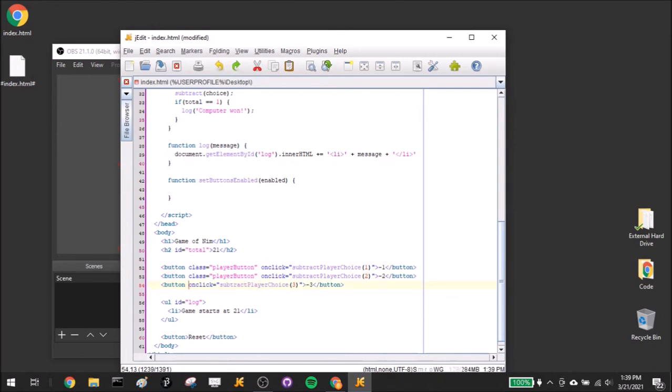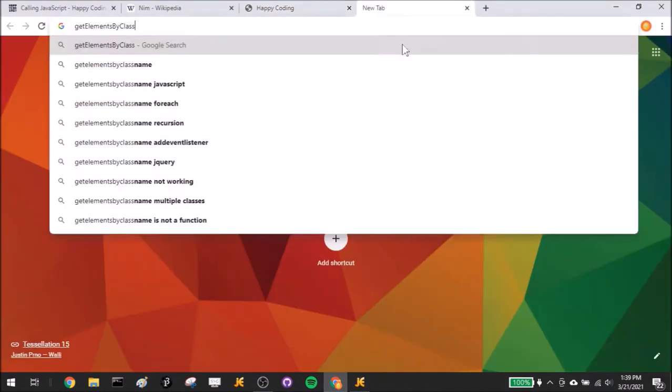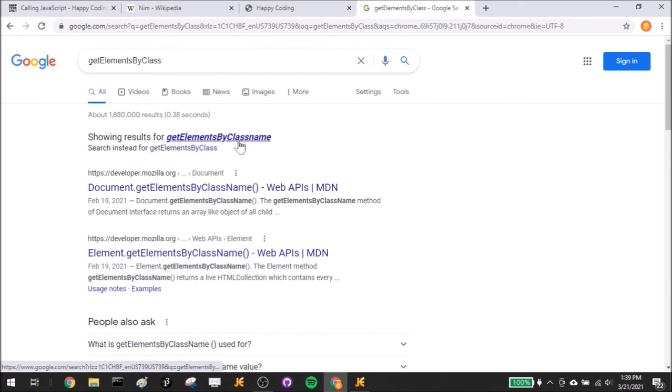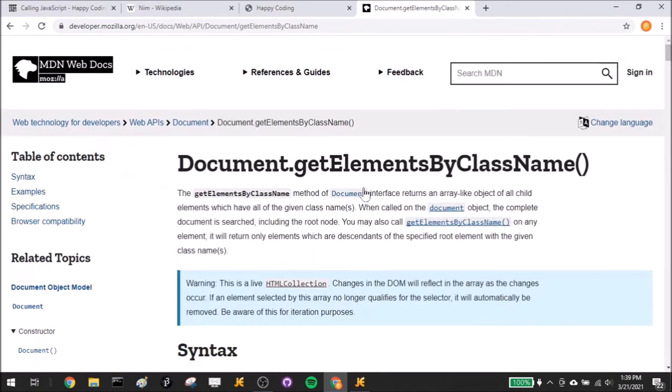And that will let me use the handy const, let's see, player buttons equals document.get elements by class player button. I never remember quite the syntax, so I could look this up. By class name. Okay, that's right.